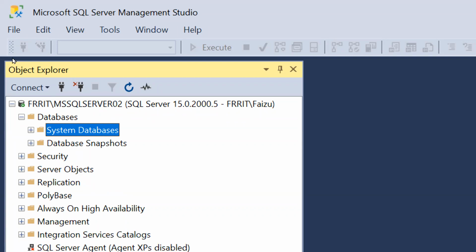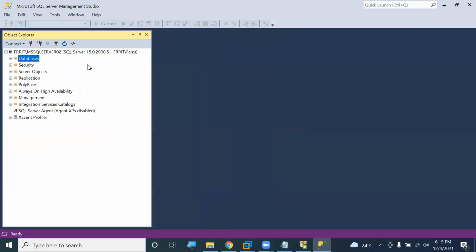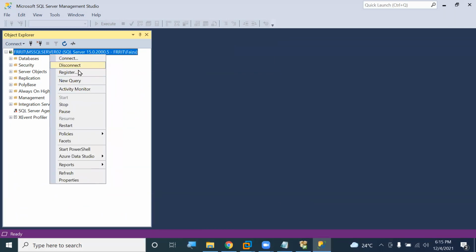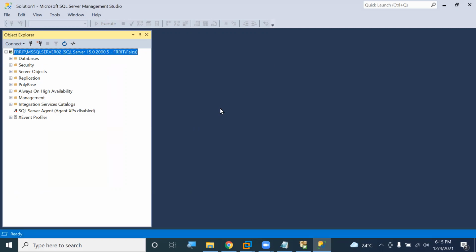This is a very simple installation. How we have done it here, very simply. We have seen we can take a new query: right click on server, new query. So we can work with the commands also.